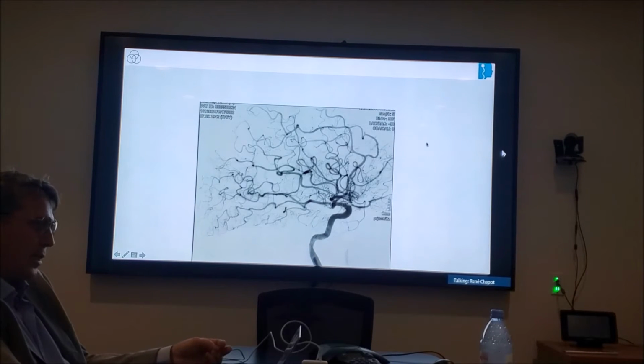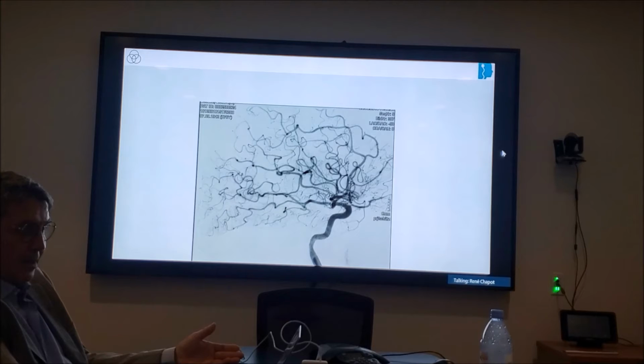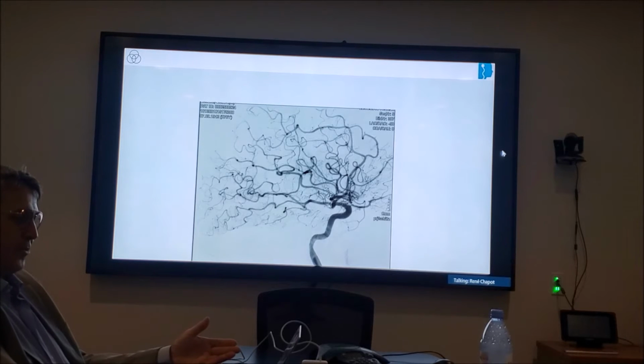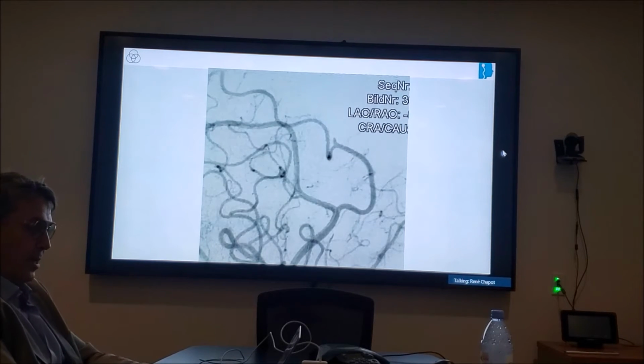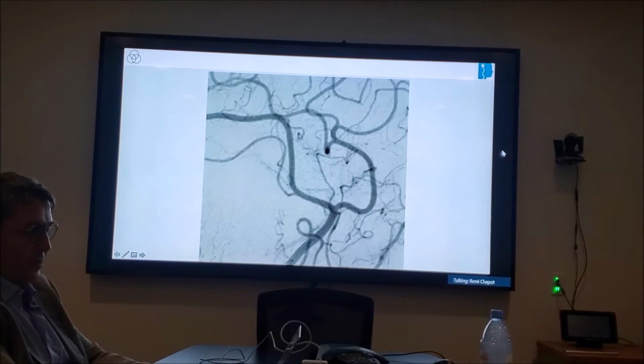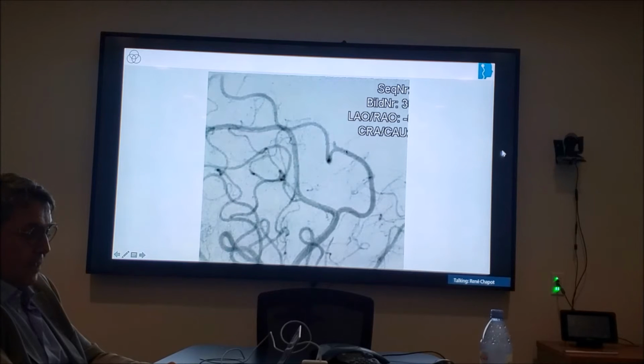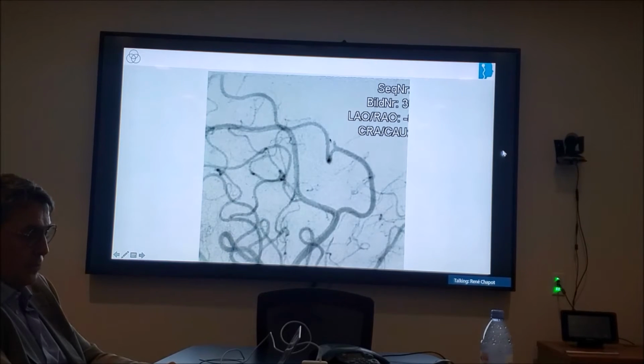So we may say the frontal lobe is not so important. There is still no doubt that it's better to have it than not to have it. So if we created it, why should we keep that occluded? And this is before, and this is where there are 1, 2, 3. And after the clot migrated from here to there, because this was missing, the callosal marginal reopened.